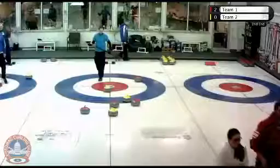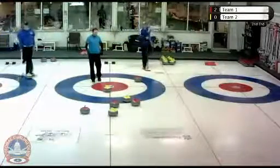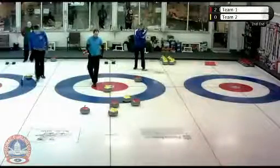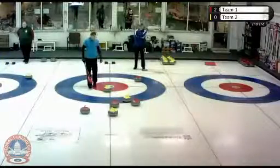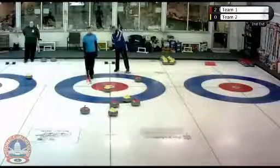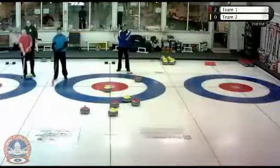So currently yellow is sitting first shot, red is still second shot with a rock in the back of the house, and yellow is third shot on the top right of your screen. Right there, like 3 inches in, off the 8 foot. Basically just try to touch top pole. Matt trying to figure out what to do. His goal really is to get 2 points out of this end to match the two that Richard got.